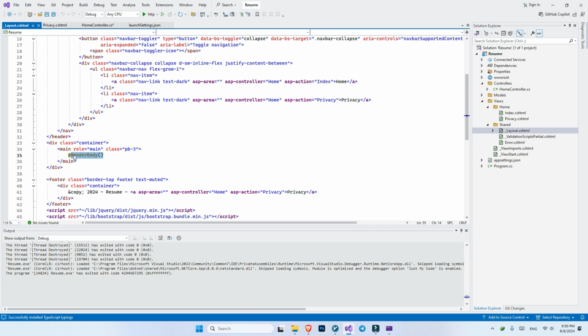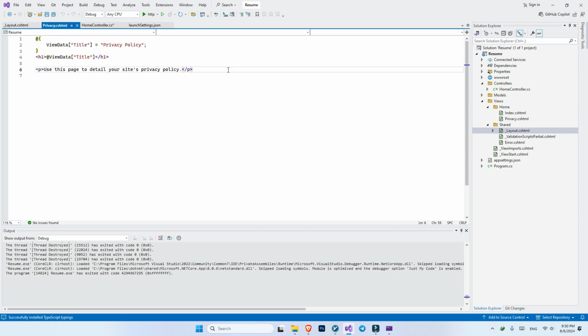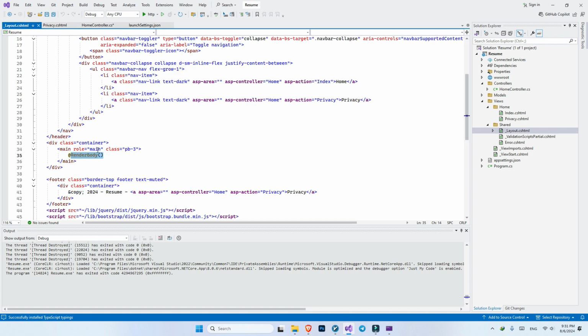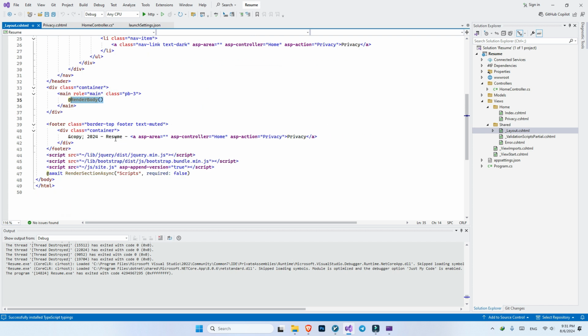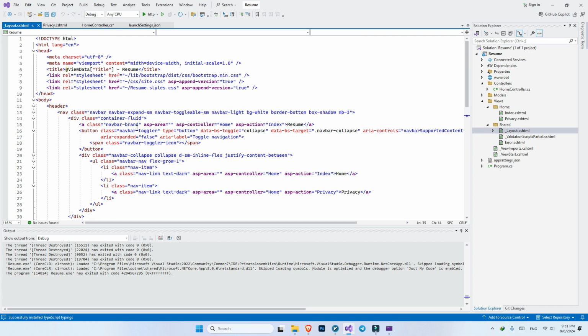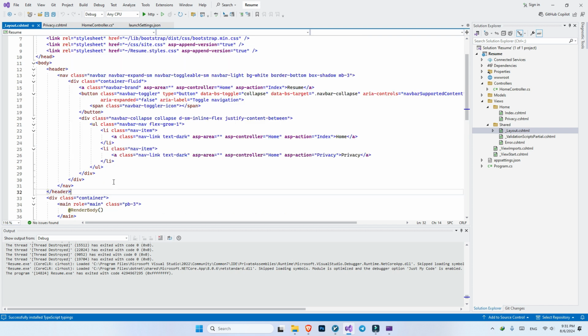The render body will render any view that our controller has passed. So when we return the privacy, the content that we need inside our privacy are only the logic and the body that we are going to show inside our website. Because in most of the pages our header, footer and the structure is going to be the same. But in a future episode we are going to separate the header and footer, so you'll learn how we can manage the pages that do not need a header or a footer.